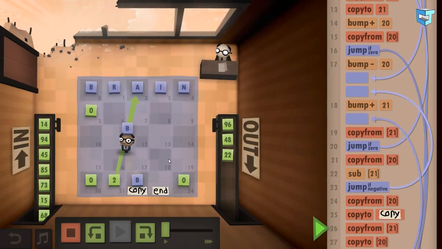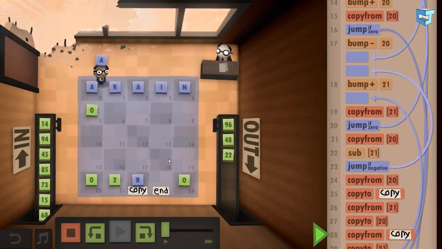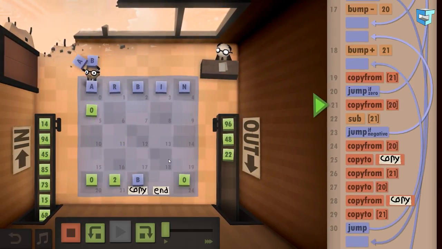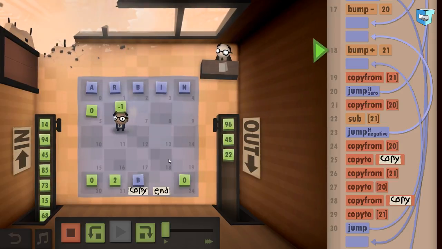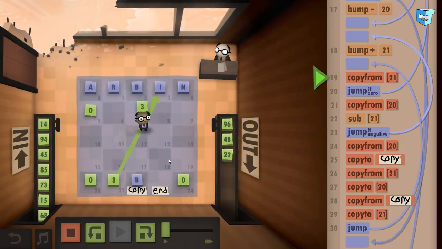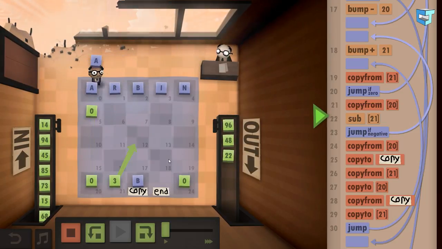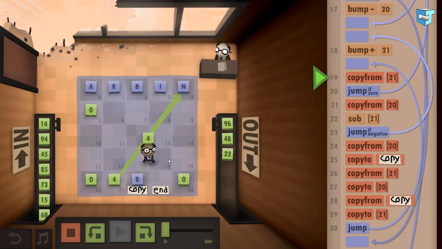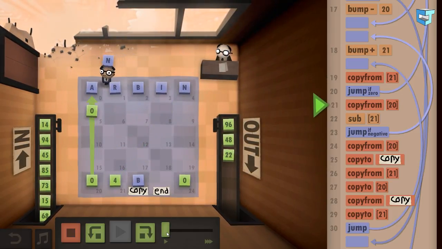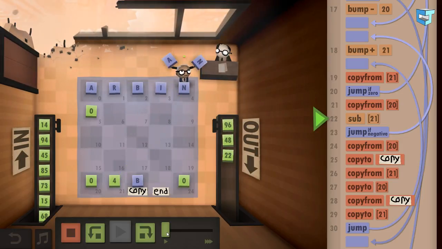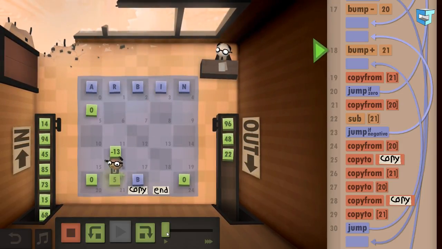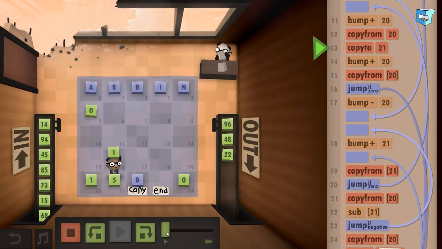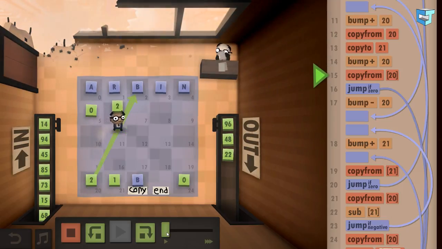Okay, we're going to do a swap. It's looking good so far. Let's speed it up a little bit here. Well, after we get this 0. Alright.